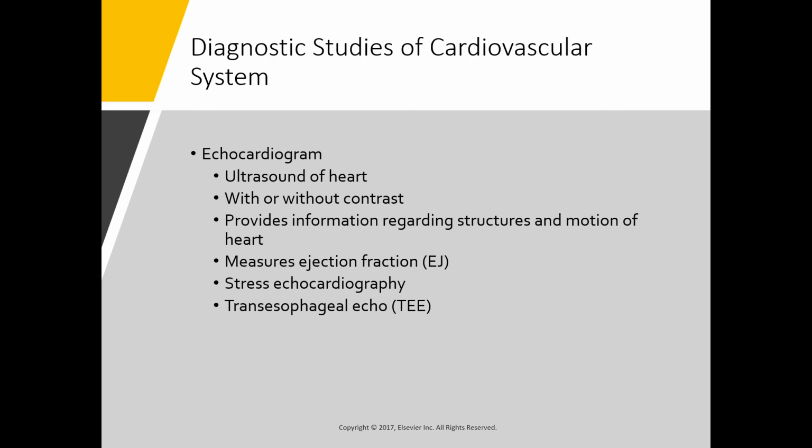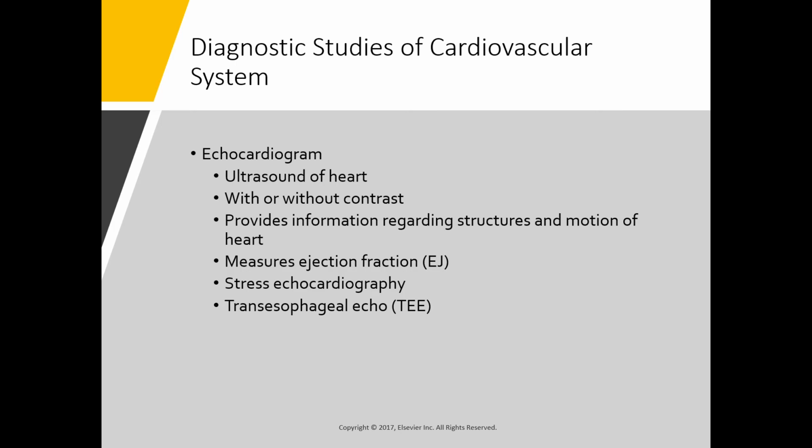they make sure they have a good 18 gauge IV, and they put in a contrast agent. Remember to check for allergies first, and then it helps the image to detect, especially in a lot of obese patients, it's a lot harder to do echocardiographs. So sometimes they will use a contrast agent.